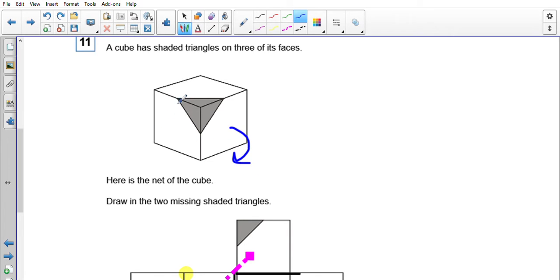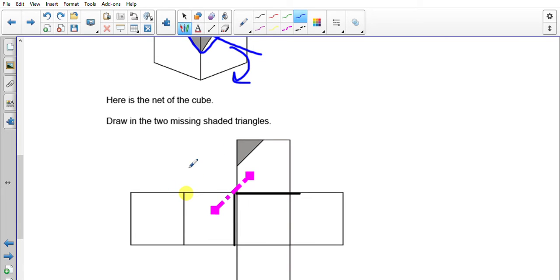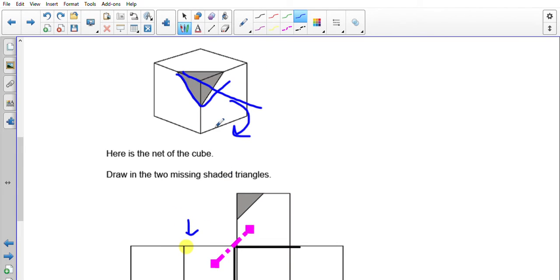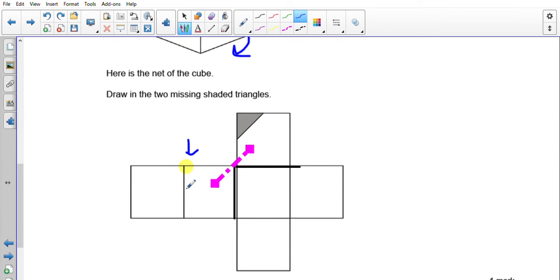When that's unfolded, you can see actually you're going to wind up with a shape that looks a bit like that on that face. If you imagine that face extending out that way, you're going to wind up with a shape like that. So if this is the corner here, where these will meet in the middle, that means I'm going to have a shape which looks a little bit like this, coming out from there. And then again, to double check that, fold that up in your mind. You see where they're going to meet. They're going to meet here and here. Yeah, that's going to work. Okay.